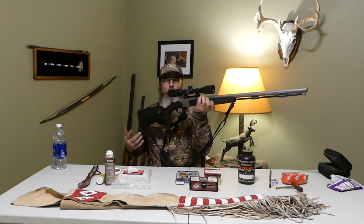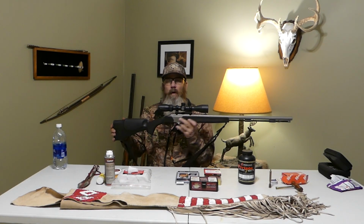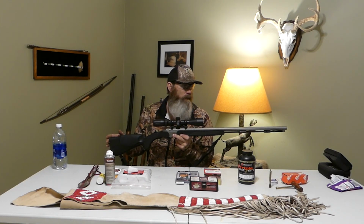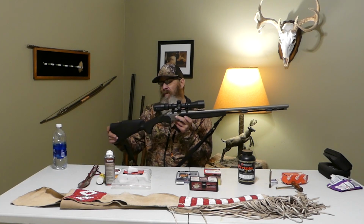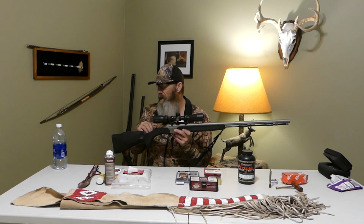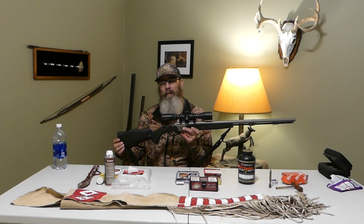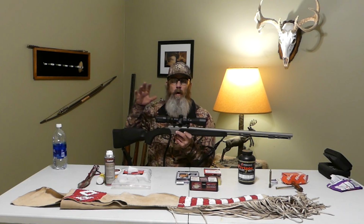Came with its own scope. That's the other thing you're going to find in these modern ones, you can go with a scope, add your own scope. Scopes are really not going to matter on these, to be honest. You could put a red dot on these if you needed to. However simple you want to make it is where you can go with these things. And a lot of states make it mandatory that you stay on the traditional line, no scopes.